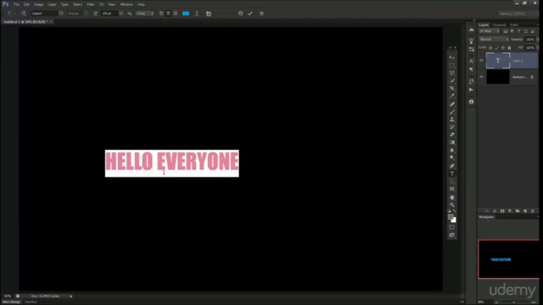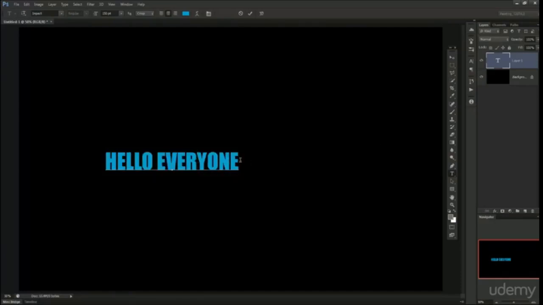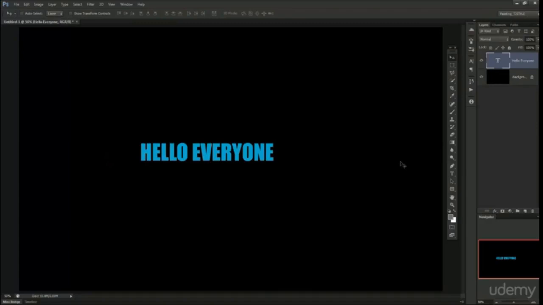And the next thing is, it's not actually a tip, but it is something that not a lot of people know. What they do is that once they have typed out something and they want to position it, they'll always go to this layers panel and click over here to get out of the typing mode. They switch to the move tool. They select the layer and they try to move it. And actually, awesome people, what you can do is you can actually move your text with the type tool. You can actually move it when you are in the typing mode. Now, okay, let me just clear this out. What is a typing mode?